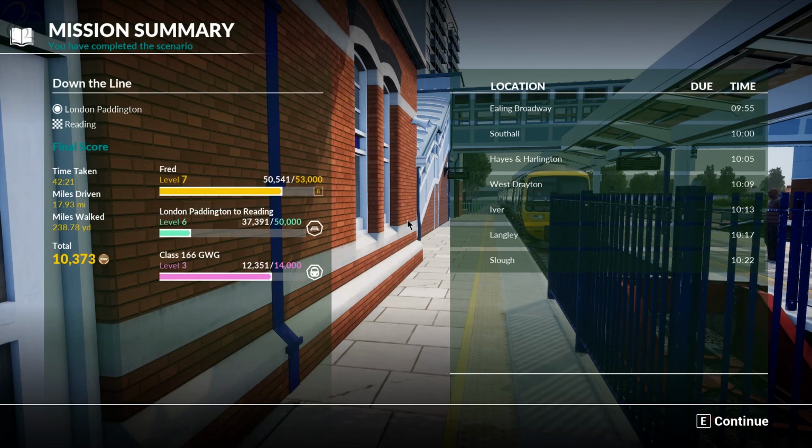It gives you this one a weird point system. I've no idea what that's all about. 17.93 miles driven. 238 yards walked. Time taken 42 minutes. And then it gives you a breakdown of the times here. Although it doesn't say when we was due. It should actually show you due and then time. Maybe that's bugged out as well.